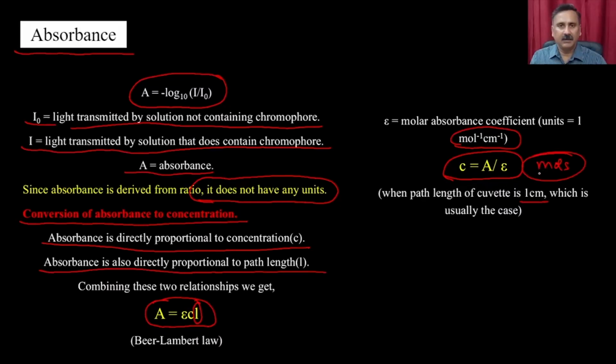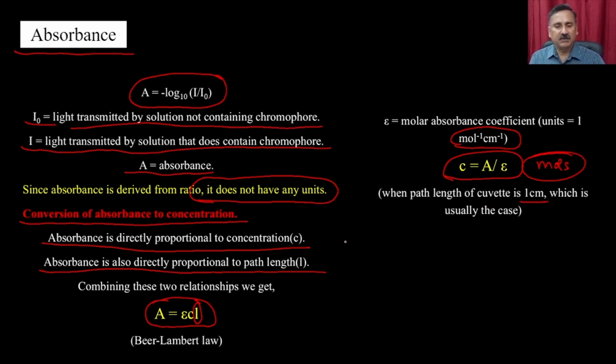This means if you have the molar absorption coefficient of the molecule, you can take the molecules, put them into the cuvette, and measure the absorbance. Then you can just divide that value by the molar absorption coefficient, and it will tell you the concentration in terms of moles, right? And that is a very, very powerful tool for measurement, right?